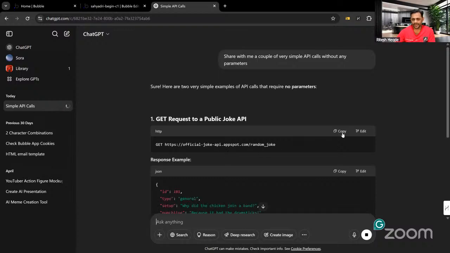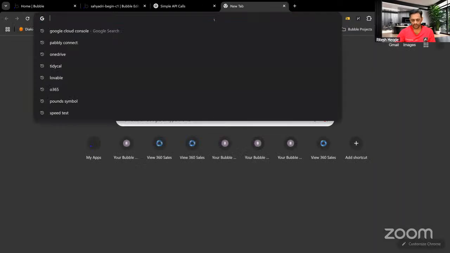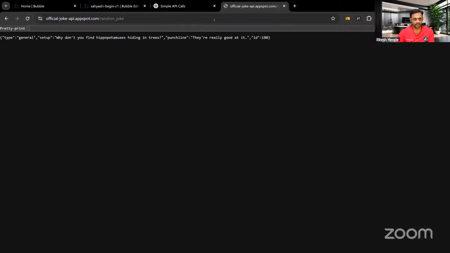This is one very common example that we keep getting. Now, closely observe, this is what we have to call. Basically, we are calling this particular URL. And you can also call it from your browser. What it does is it gives us the result. As you can see, type is general, setup: Why don't you find hippopotamus hiding in trees? Punchline: They're really good at it.